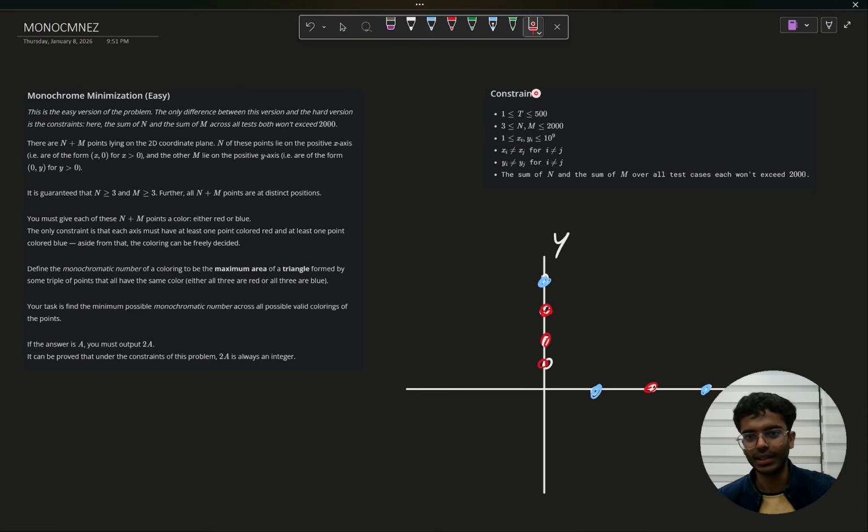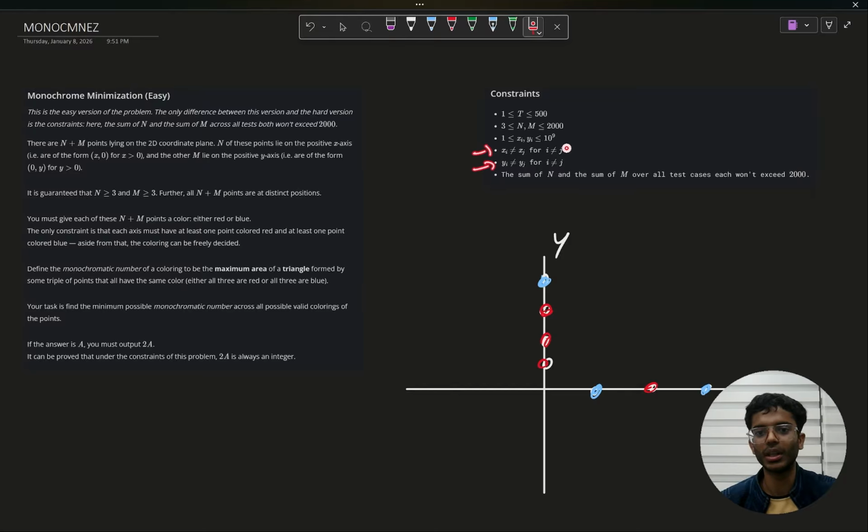Now the constraints, the most important part. We're given that n, m lie between 3 and 2000. So a solution like n squared, nm or m squared would easily pass, right? So we can think of some solution of that sort. The xi, yi lie between 1 and 10 raised to the power 9, so the area can be up to 10 to the power 18. So we need to use long everywhere if we are using C++.